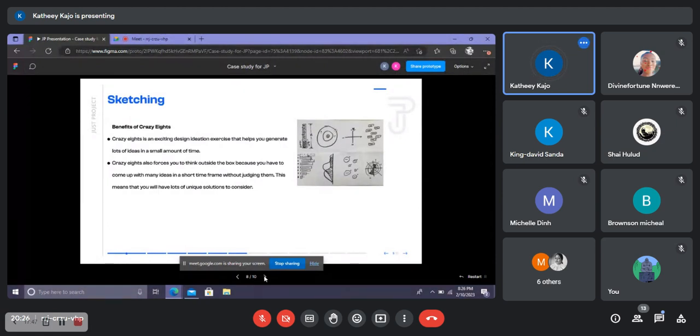Just little things I created by myself that I really want to talk about. As we know, ideation and sketching is the third stage in the design thinking process, and this is where you brainstorm. It's a very important aspect of the design process. This is like the pre-magic moment. You're cooking to make magic happen. Your magic is your design.